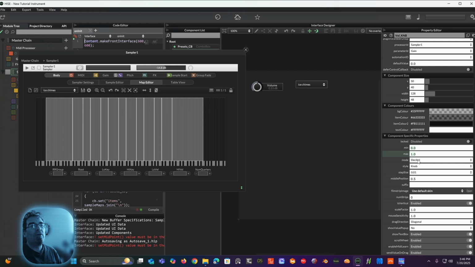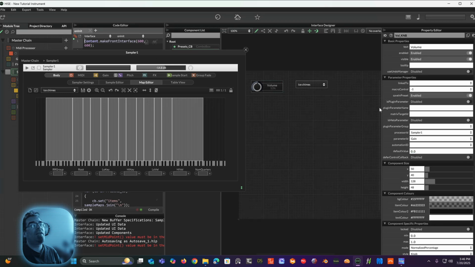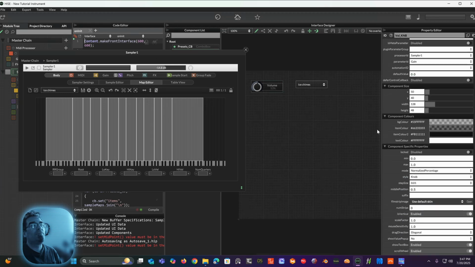What I like to do for these, instead of decibels on this volume, we could go to normalized percentage, and this will be from 0% to full percentage. We could try this. So let's just click off and click on this guy again, making sure that this is set correctly. Test it out again and see, does this work better? Now you're going to get this drop, -40 to 0, and then the rest of it seems smooth. Some of this matters, some of it doesn't. I'll play and show you how it works.